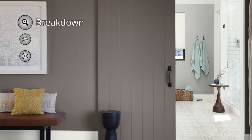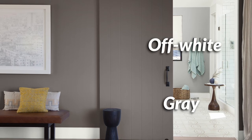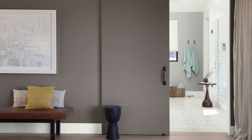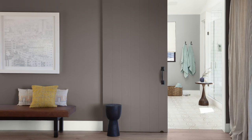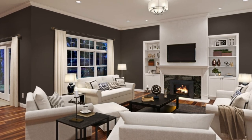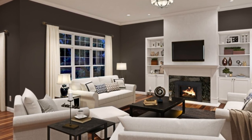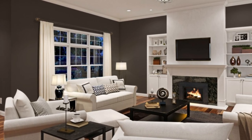I feel like I've been talking about light neutrals quite a bit recently in these color quickie episodes — whether it's off-white, gray, beige, or a combination of all three. Those lighter, subtle colors tend to be more popular because more people just happen to be using them. But I also think it's important to go into some details on the bolder colors out there, because not everyone needs Agreeable Gray in their home. Black Fox is technically part of the neutral color palette as well, because it's not really a super polarizing, vibrant color — more so just one that is fairly subdued when it comes to its undertones, but just really dark.